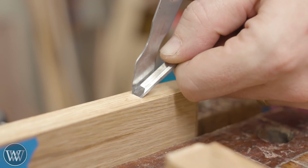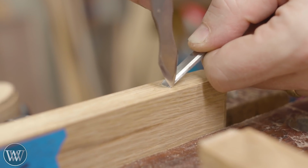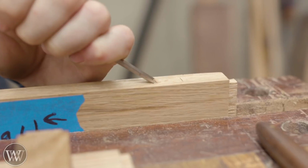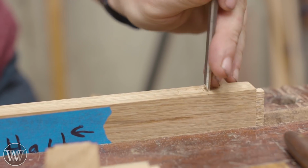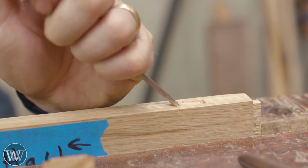And because I cut all those tenons by hand, they're all ever so slightly different in size. And then we can lay that in there, and then we can set up the mortise gauge to exactly how wide these mortises need to be. And we can set that up to our chisel that we're using so that the chisel cuts the precise width groove. It cuts the right width groove.